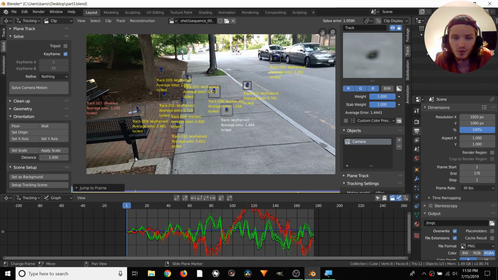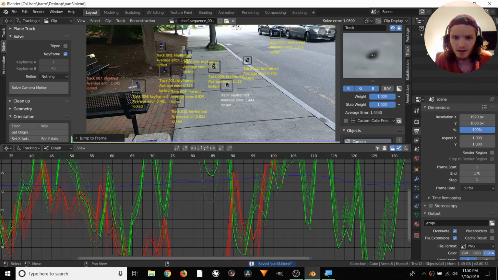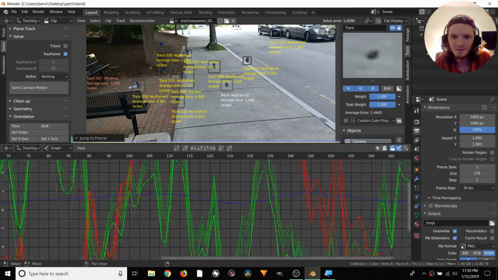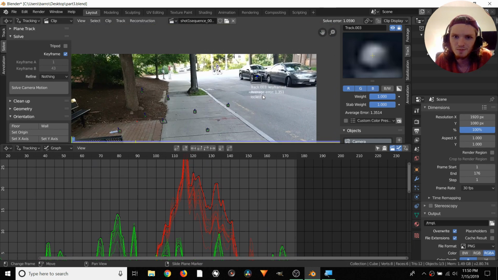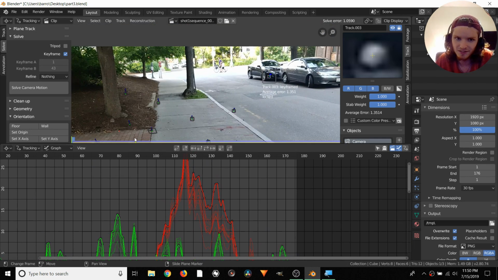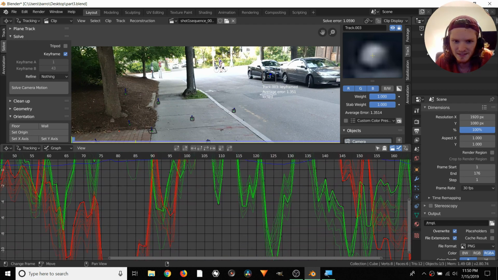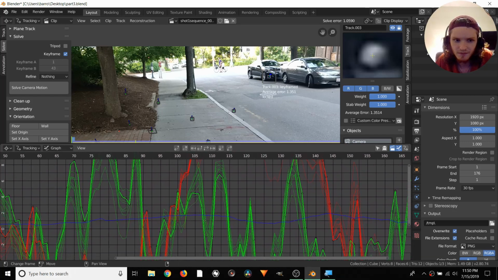So how do we lower this without adding or subtracting more trackers? There are a lot of methods. The first one, which might not necessarily work, but if it doesn't work, you can just undo it, so let's save. We want to look at these graphs and see if there's anything abnormal going on. And we talked about this before. Just the fact that this is very off from the rest of these is just because it's tracking the car and not this area over here. So not that type of error, but something that just does not look right, and there might not be any, to be honest. It will be very obvious if there are.